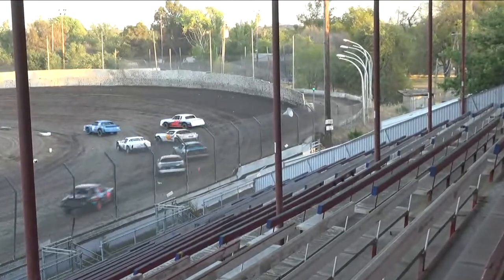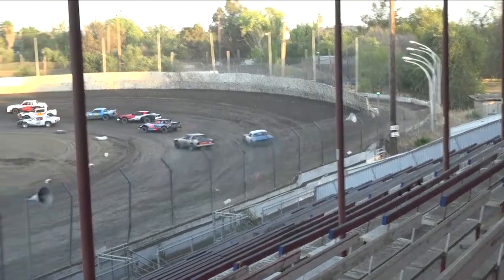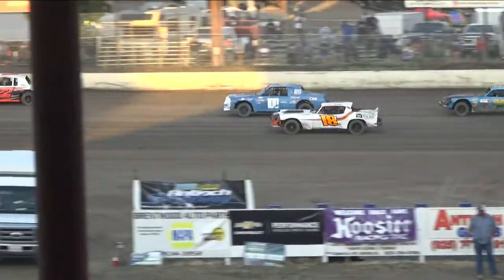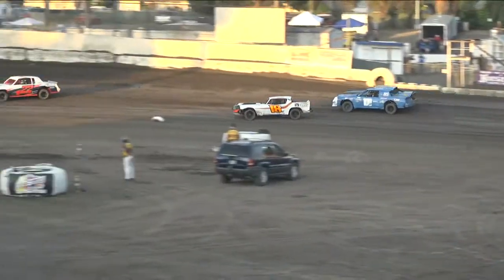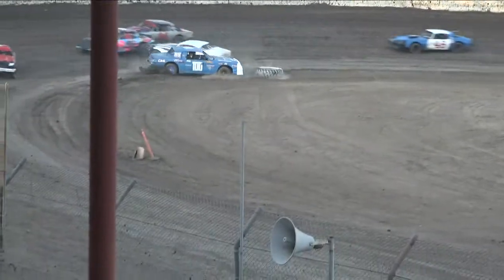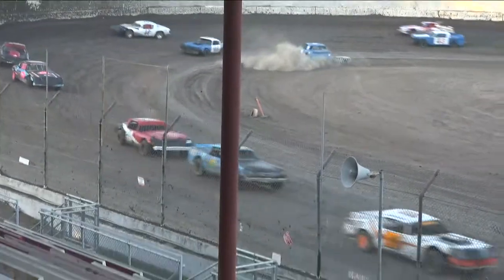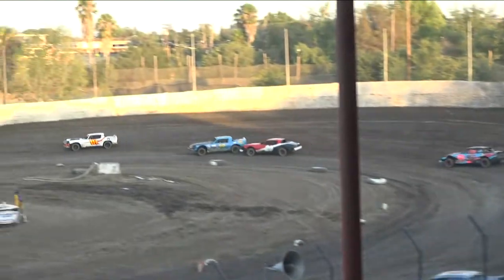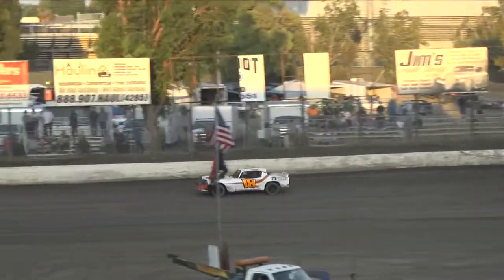James Thompson in the second spot. Ryan Hart in the third spot, Josh Leach and Bree Trowan round out your top five. Thompson gets all kinds of slideways trying to get around that 100 car. He does so, does not lose a spot, but this time Climens has a little bit of help going around as a faster car is trying to get around him. Josh Leach, I think, gave her a little bit of a "hello, I'm here, get out of my way" tap, and we stay under the green flag.